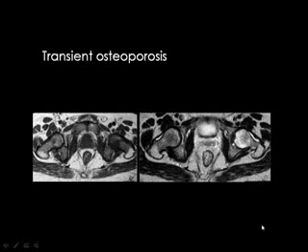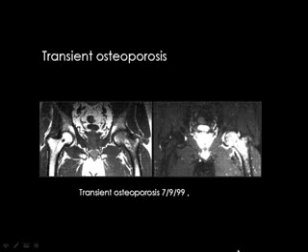Then, where is the lesion? Is it on the left side or on the right side? Yes, the lesion is on the left side, and you see a black signal in the T1, bright signal in the T2. This is actually a residual red marrow in the femoral head and neck, which does not change in signal on the T1 and T2 weighted image. There is some synovial effusion here, and also here you can see some synovial effusion.